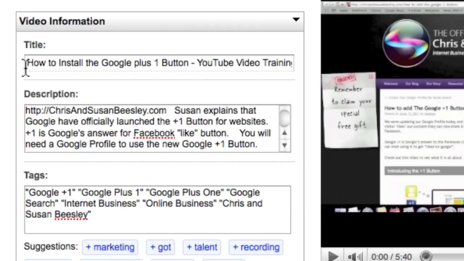And in our case, this was how to install the Google+1 button, and we wanted to make sure that it was shown as being a video training, so we added the words YouTube video training here.